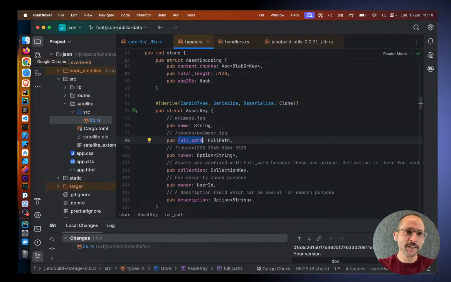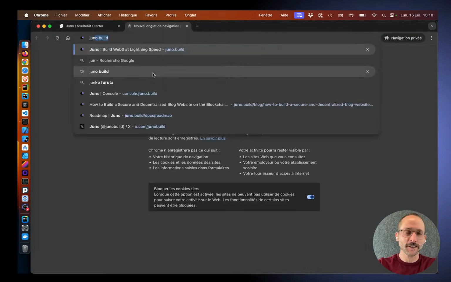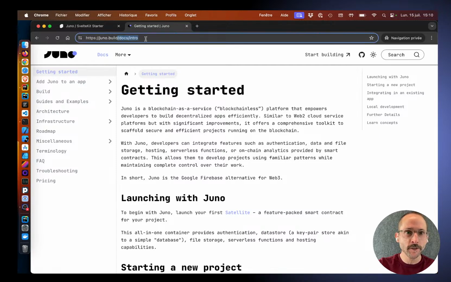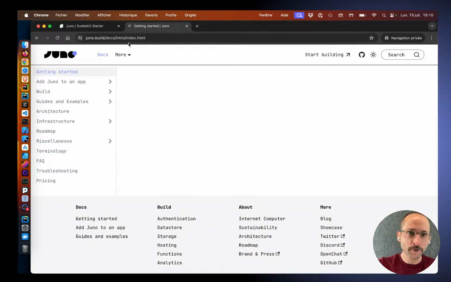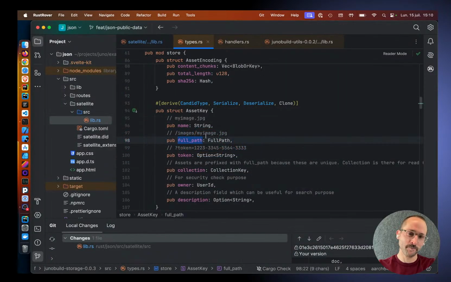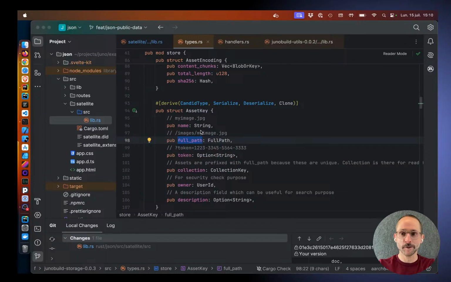So that's basically the rest of the URL. It's like if you go to, for example, Juno here, the full path would be /doc/intro. And if you go .html, so the full path is /doc/intro/index.html. All right? I don't know. In French, we say sometimes that you are always clever afterwards. So, yeah.